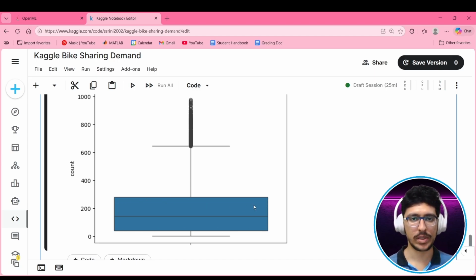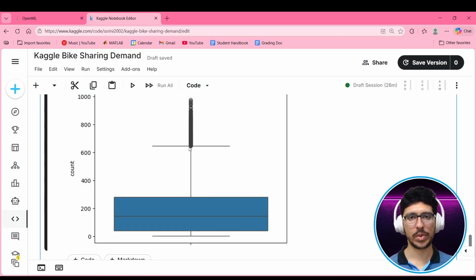This represents the range from the first quartile to the third quartile, and this middle line is the median. It shows that the median number of users is somewhere around 170 or 180, and most of the users are centered between probably 30 and 270 or 280 users, right? But it also has a lot of outliers, which is what is shown in this region.